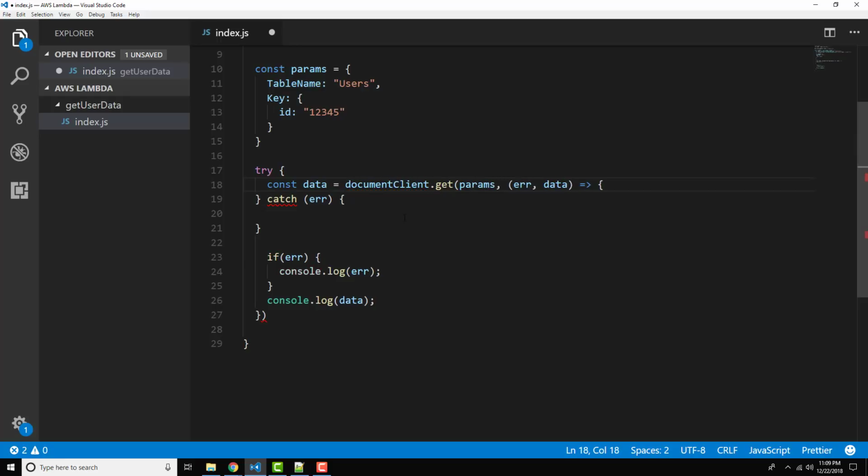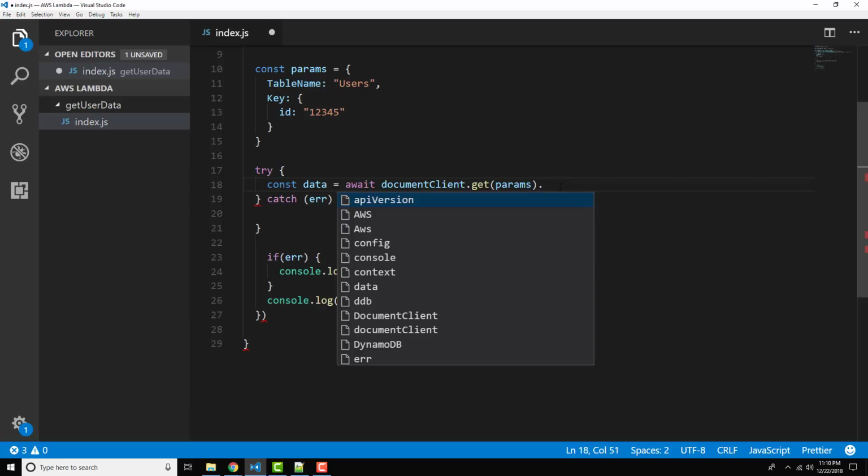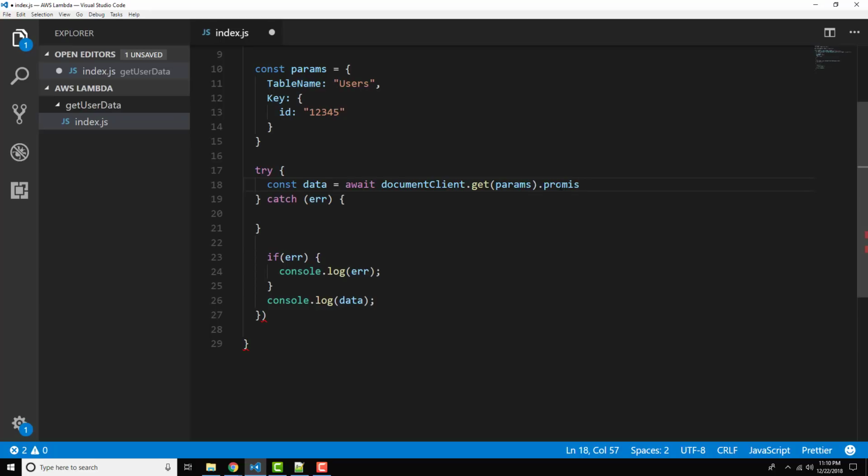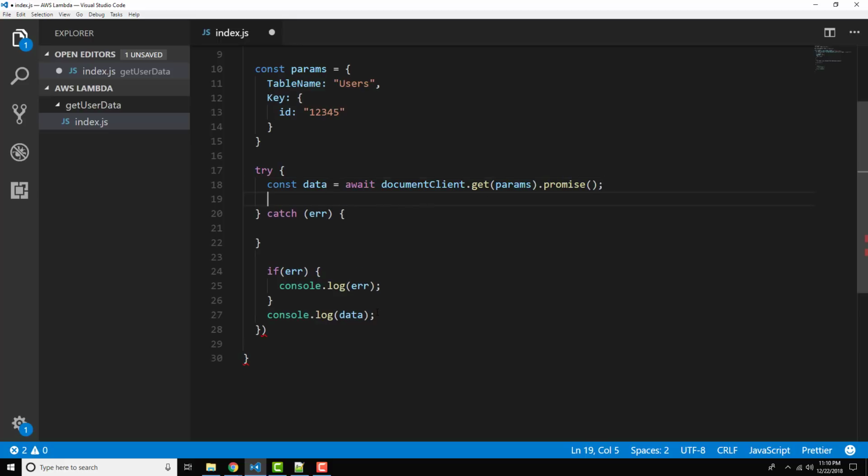So we'll say const data equals await documentClient.get(params). We get rid of this last part here because that's part of the callback style. So now we can do .promise just like that. Now underneath that is where we can put our console log for data. So go ahead and copy and paste that console log data right here like that.